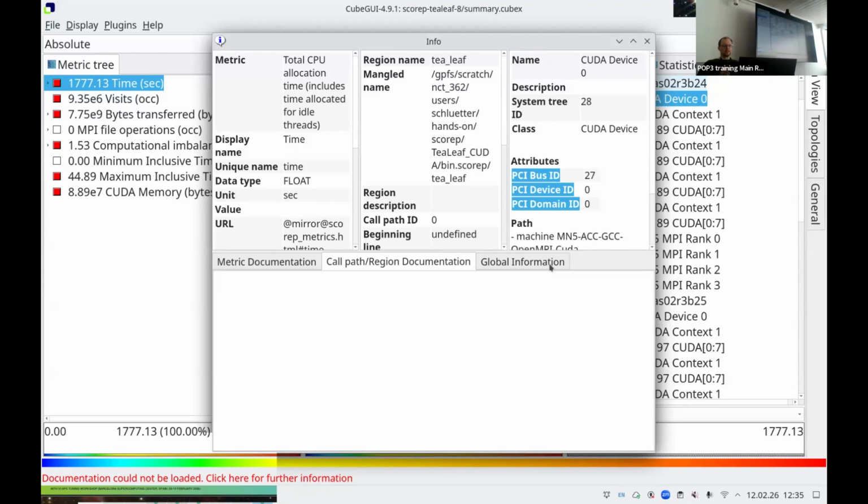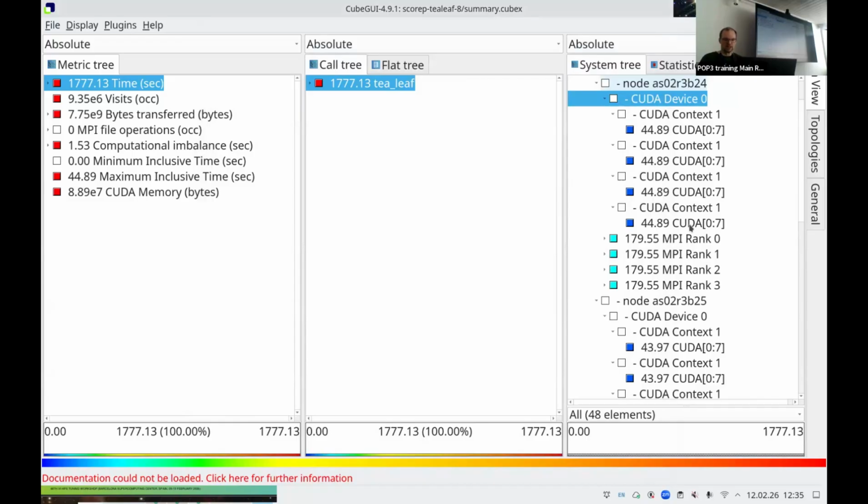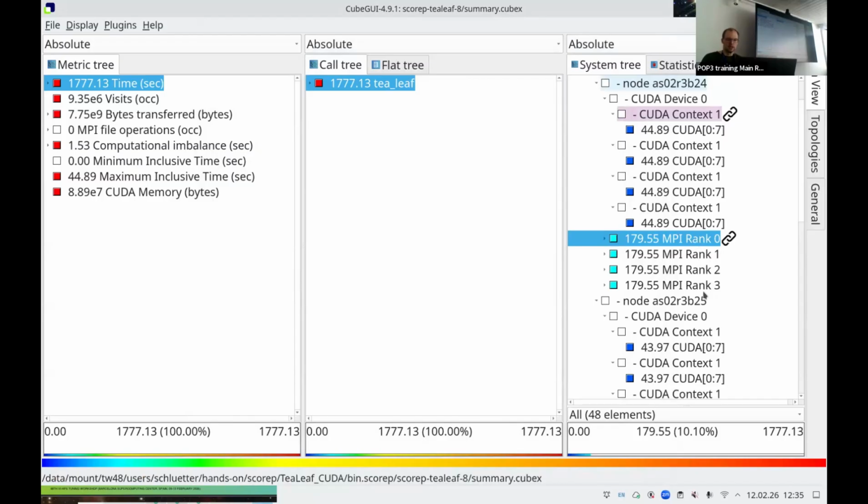But in your normal case, the most common use case is using one GPU per process, and either you have to specify this in your application itself, or use the script provided by the admins to set the visible devices differently for each rank, or do something like arithmetic in your batch script to set this depending on your rank. But this is information you can get out of the measurement and check what your program actually ran on.